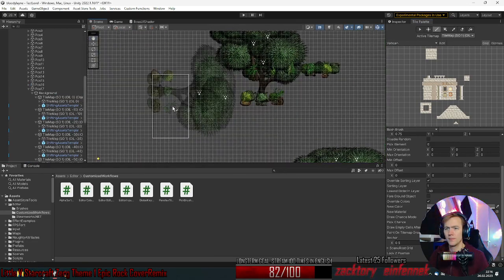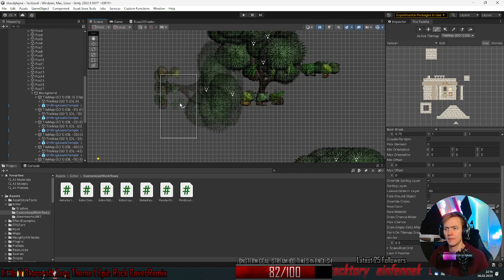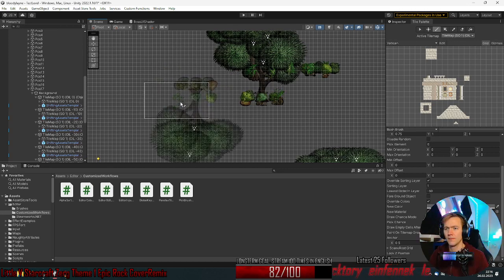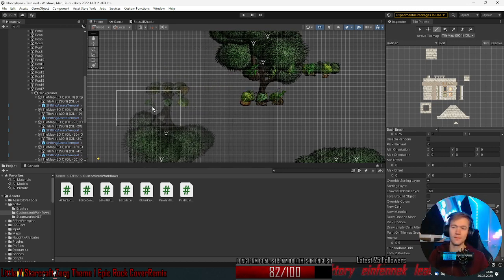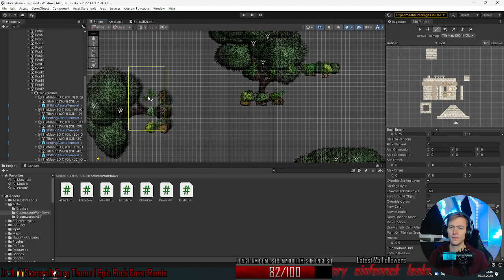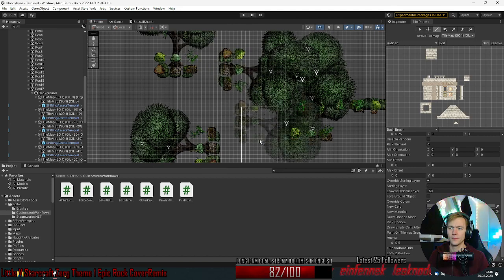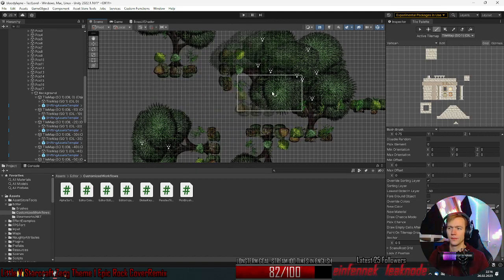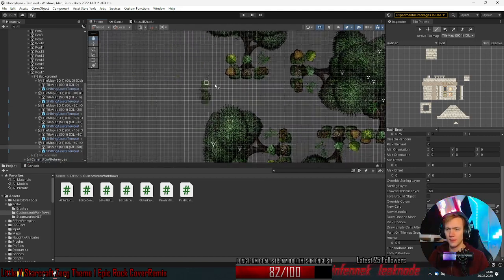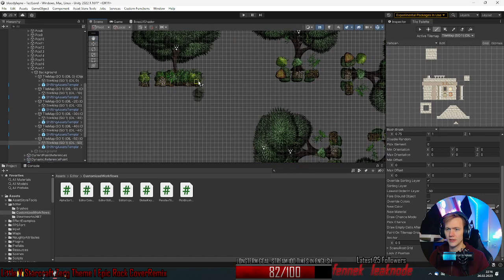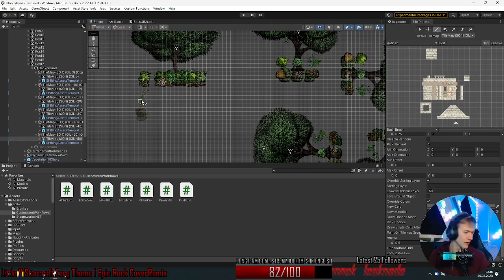Also when picking stuff up. But if I only have one object, then it's bugged.